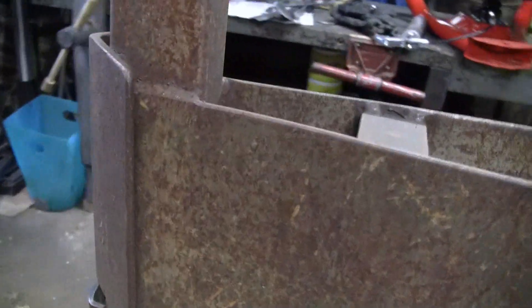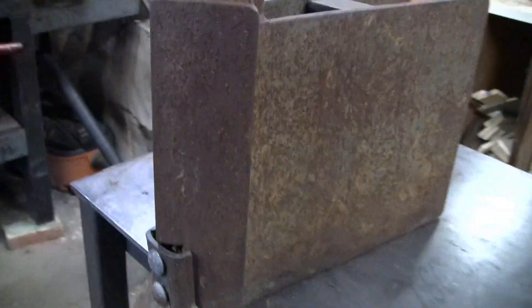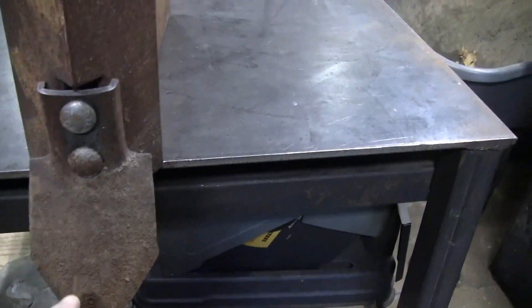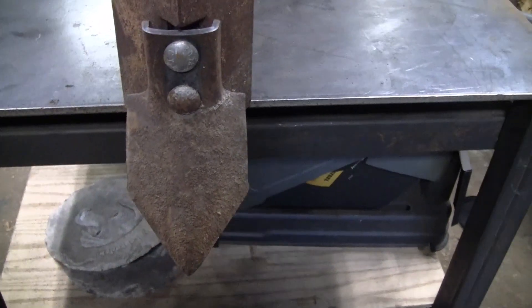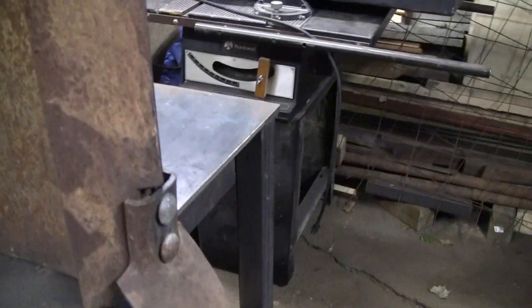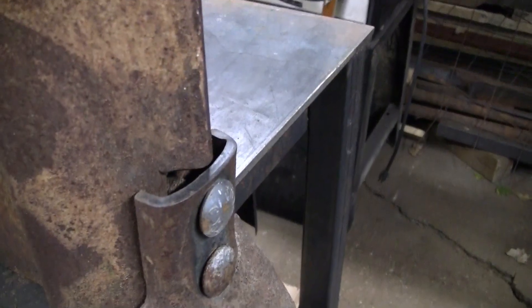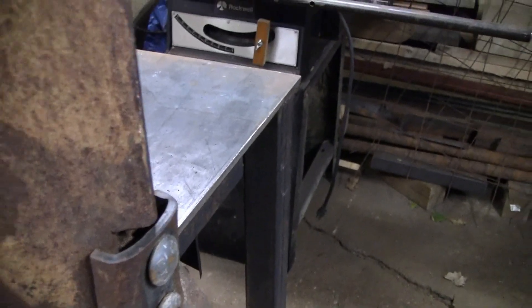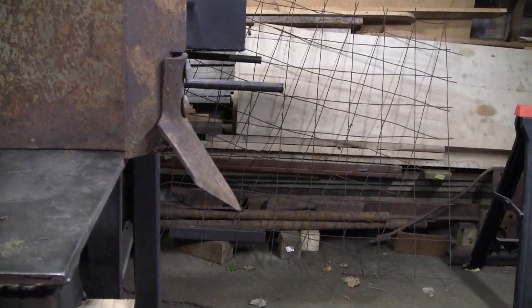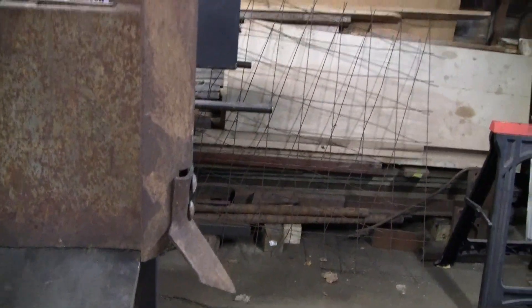The first time I used it, it still had some lift — it lifted the whole tree planter out of the ground. So I picked up one of these, it's called the Cultivator Sweep. You can get them at Tractor Supply for about $10. I notched out that 4x4 tubing so I had a nice flat surface area and bolted that in. And that gives a nice down pressure and keeps you at a consistent depth.